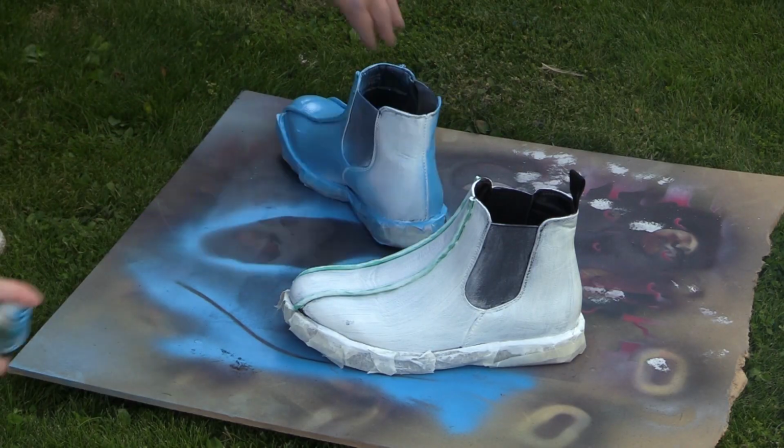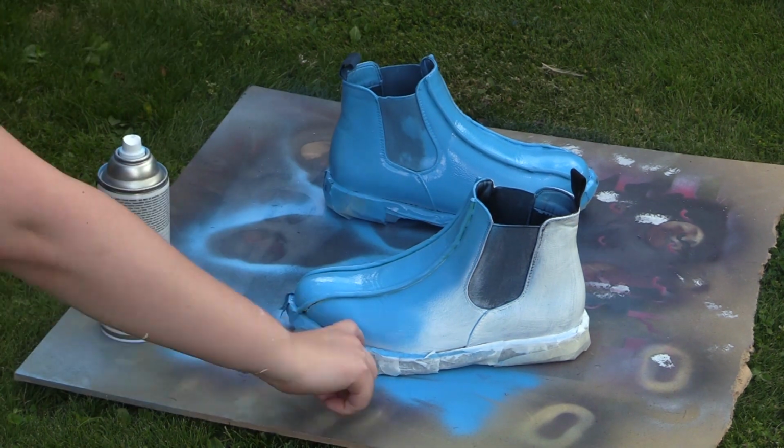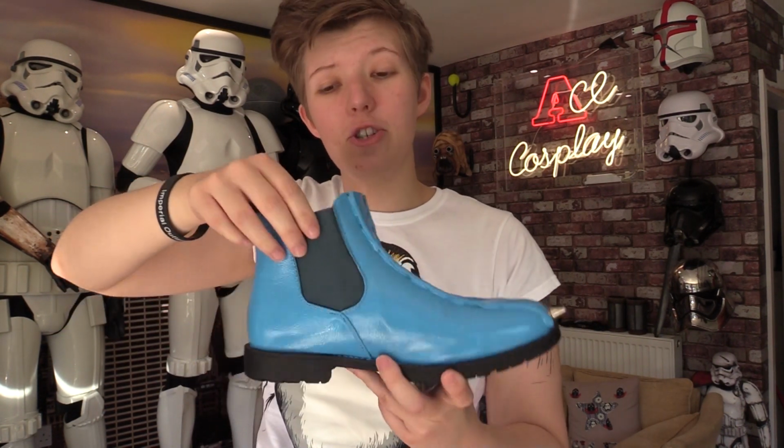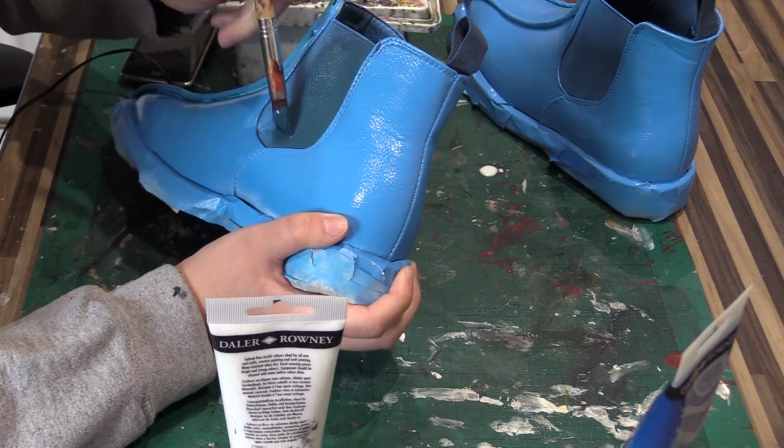This colour is the same spray paint that I used for the helmet. It's mainly 3 different colours for the colour palette of Boba Fett, so you tend to use a lot of the same paint, and you don't have to spend a lot on loads of different paint cans. But spray paint does not go too well on these parts, which are the elasticated bits of the shoe. These needed to be a different colour anyway, so on here is actually acrylic paint that I just mixed up and painted in these gaps.